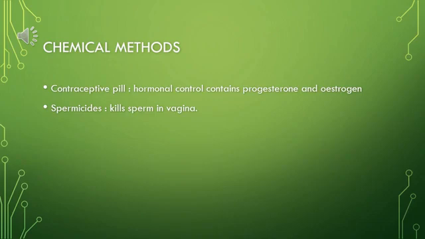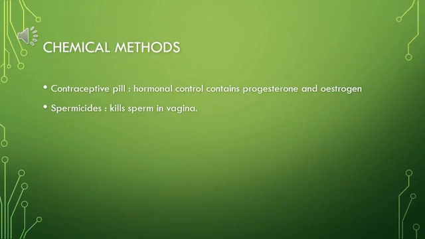If you can remember from the menstrual cycle, we said that the presence of progesterone and estradiol inhibits the secretion of follicle-stimulating hormone and luteinizing hormone that are in charge of ovulation. So if a woman has progesterone and estradiol within her blood throughout the month, ovulation doesn't take place in that month, and we know that if there's no ovulation, there's no fertilization, isn't it? Other hormonal methods also include things like the contraceptive injection as well as the contraceptive patch. With the contraceptive patch, you're looking at a patch that is simply stuck on the skin and it releases the hormones progesterone and estradiol over a period of time into the woman's bloodstream, which penetrates through the skin.